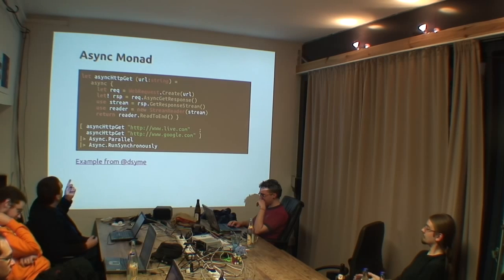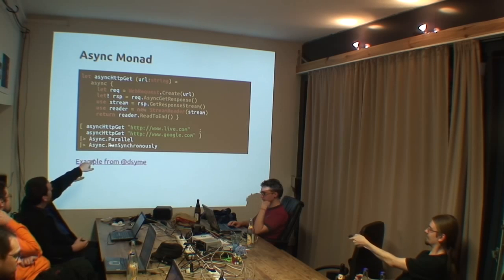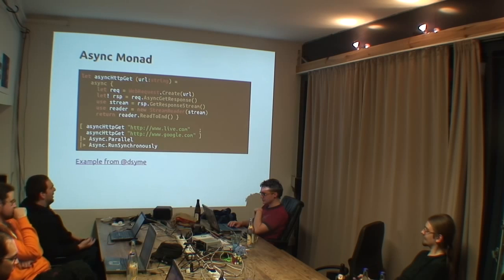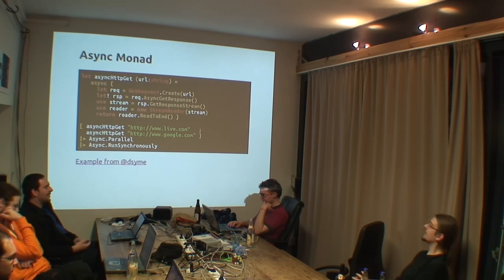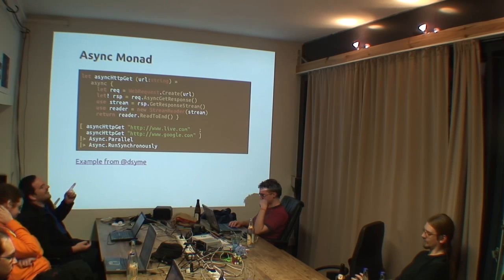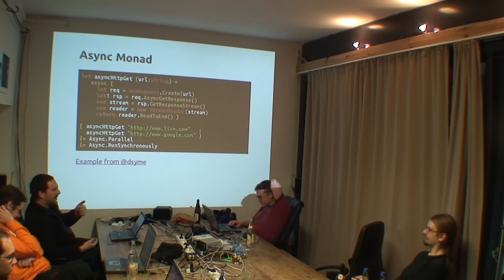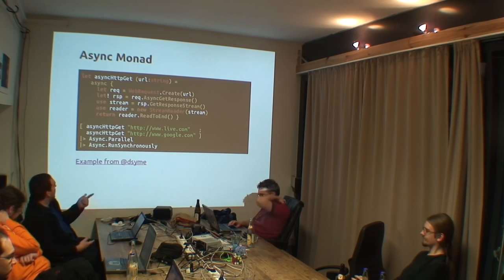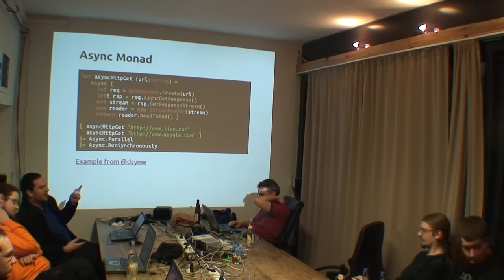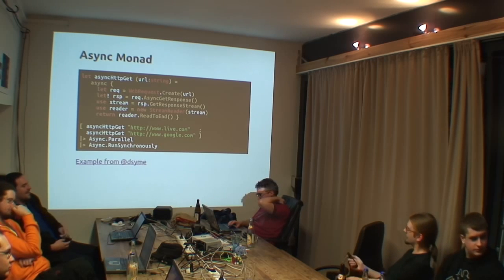And who is catching the exceptions in this case? You have two async HTTP GETs in async parallel, but can this thing return an exception and still run? No. Because one HTTP GET is still running and running successfully, and one is throwing an exception. You can configure the behavior through arguments. The default behavior is, if one of the parallel executed async monads is throwing an exception, this exception is thrown outwards, and the others are cancelled. So in the end, you can't use it for anything network related. Yeah, you just said that is the default setting. Okay, and you can get, for example, one exception and one async HTTP GET running successfully. There is a mechanism for that, yes.